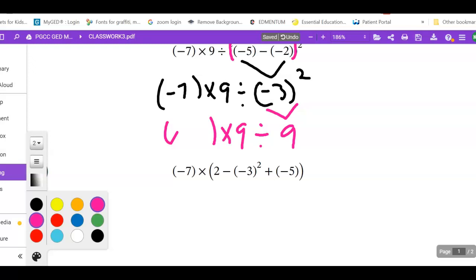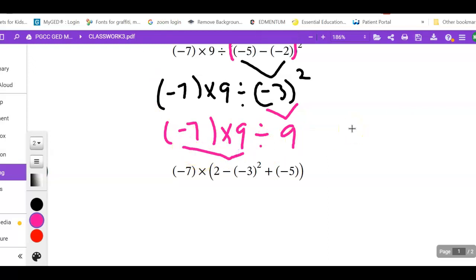There we go. Now where do I go? We have multiplying and dividing. Remember, we're going to multiply or divide whatever we see first. What I see first is -7 times 9. So my -7 times 9, that's going to give me -63. I'm hoping you remember your integer rules. Bring down the rest. I have divided by 9, right? -63 divided by 9 is going to give me a -7. Because remember, negative divided by a positive, right? Your answer is going to be negative. So final answer for that one, -7.